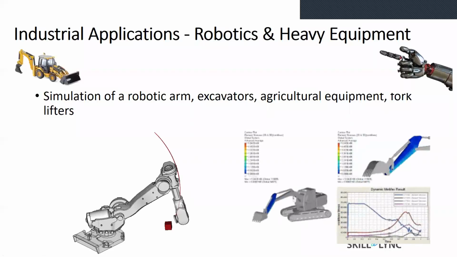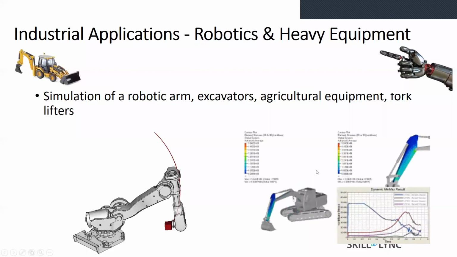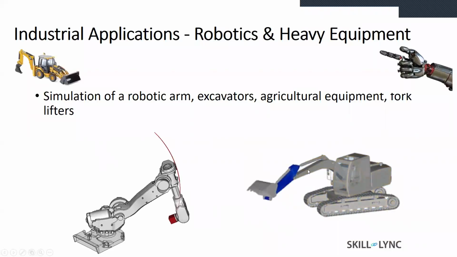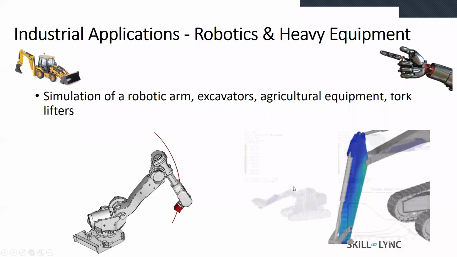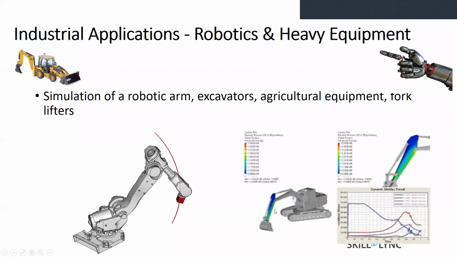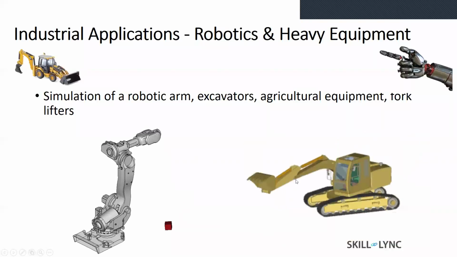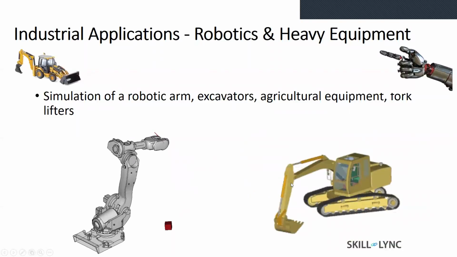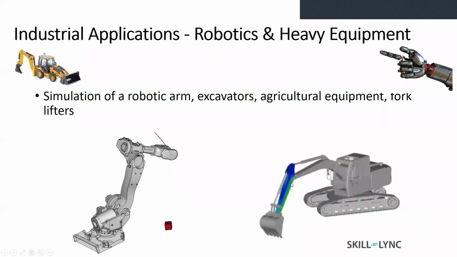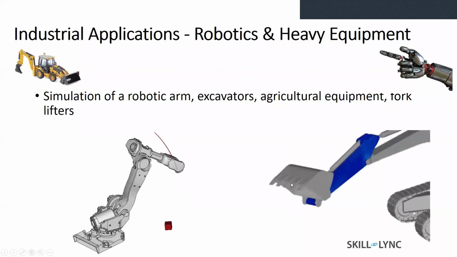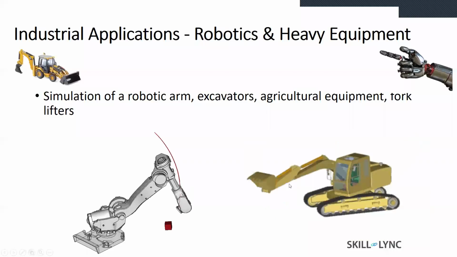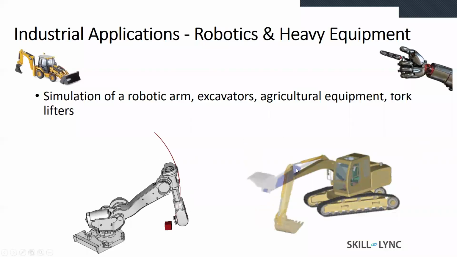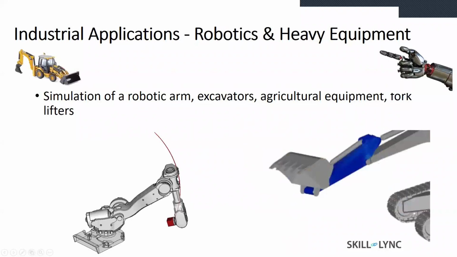Also, in the second animation over here, you can see that there is a crane mechanism, and you can calculate the stresses that are induced in this arm. But this arm should be modeled using flexible bodies. I'll come to that in a while, wherein I'll explain the difference between rigid bodies and flexible bodies and why we need to use flexible bodies. So you can get the stresses that are generated in this arm. That's one of the examples I'm giving here.